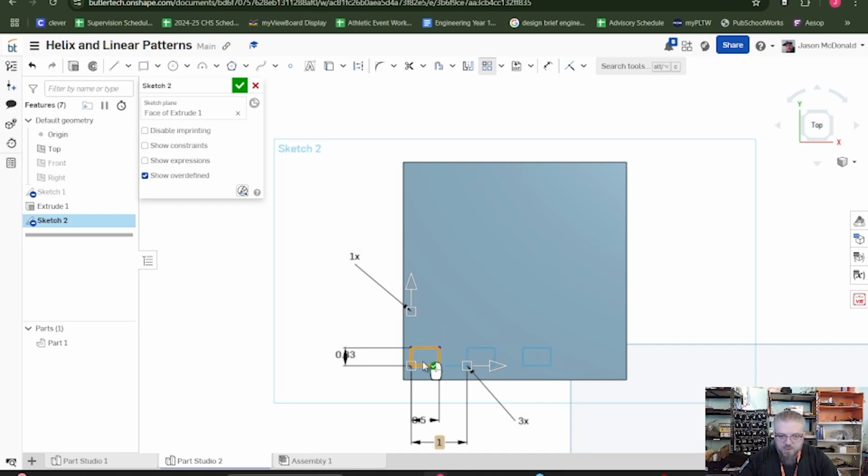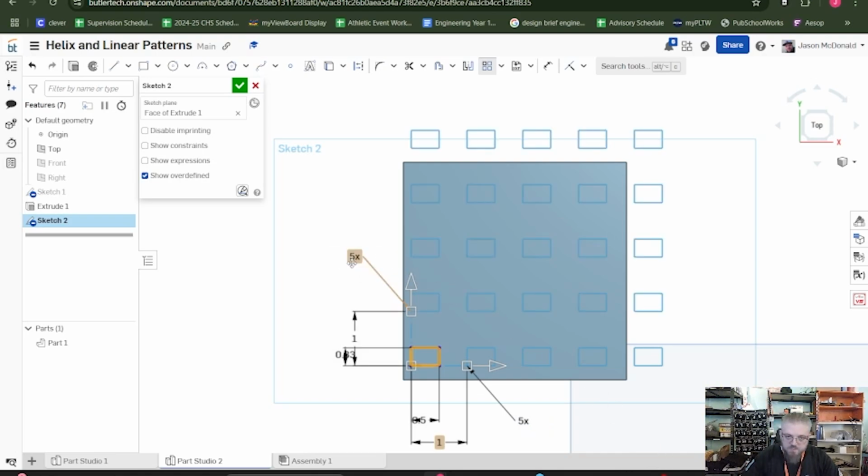Currently, we're repeating the square only once, the original one, up and down. If we wanted to make 5 left and right, or 5 to the right, you just change that number to a 5, and it does it. If we want to make it 5 tall, we can do that. But now you notice my squares or rectangles are now off the side of the board.